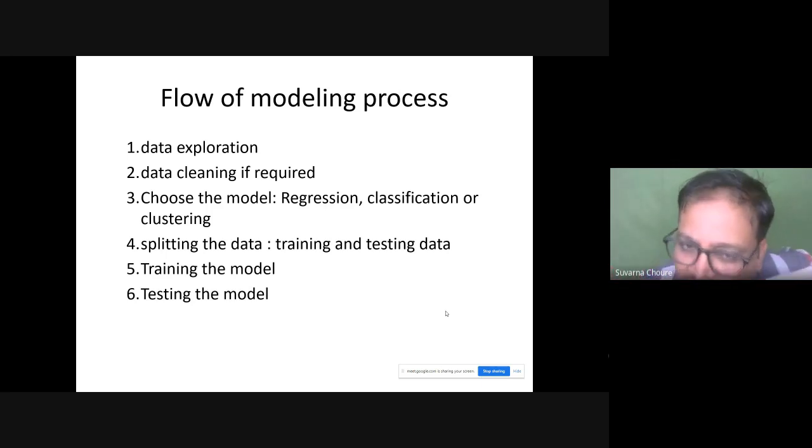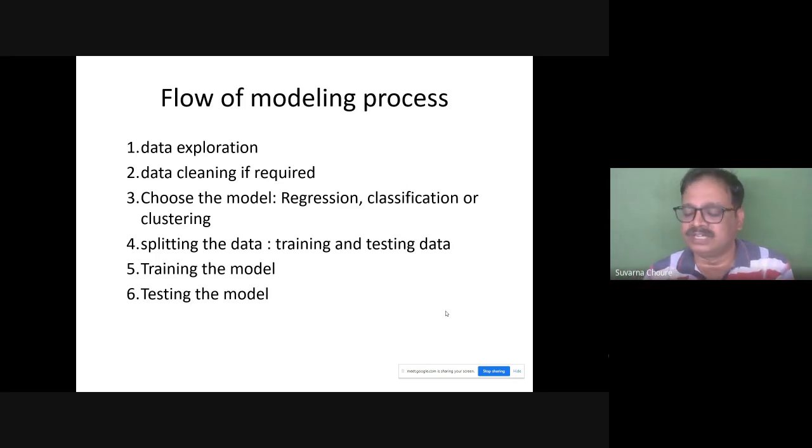Next concept, the fourth concept, splitting the data, is very important for modeling purpose. Data splitting will be there. We will have our own data, and that data will be split. The major part will be put into training data, and some part will be held as testing data.